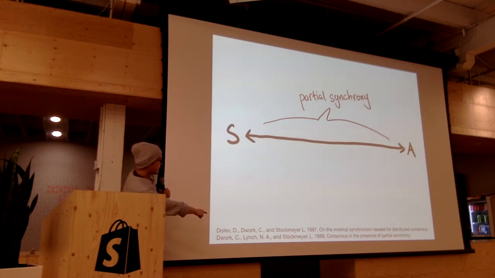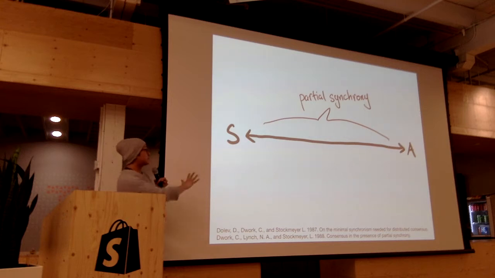So these papers in the late 80s that I posted down there, they showed that in between synchronous systems and asynchronous systems, you can have partially synchronous systems. So systems where maybe you know you have an upper bound for message delay, but you don't know how long processing time takes, or some of the restrictions are lowered. So in these systems, you can solve consensus.